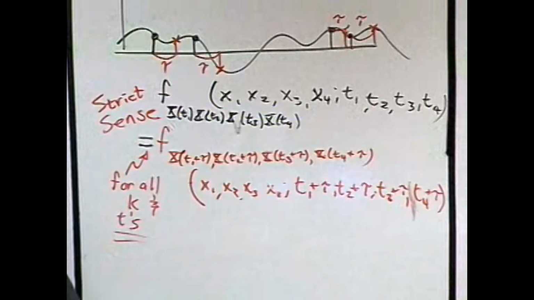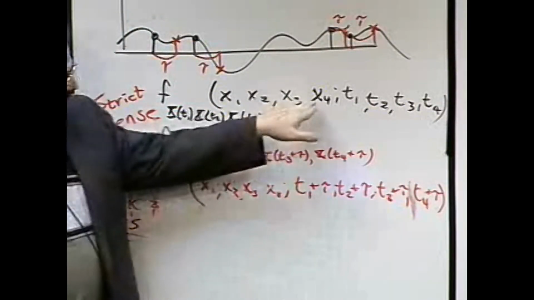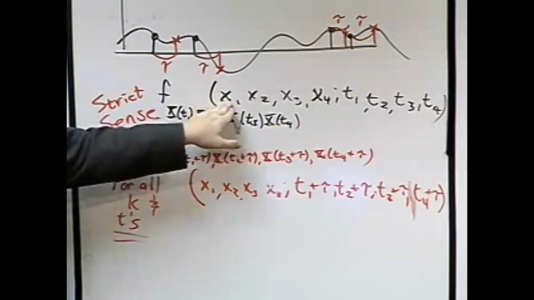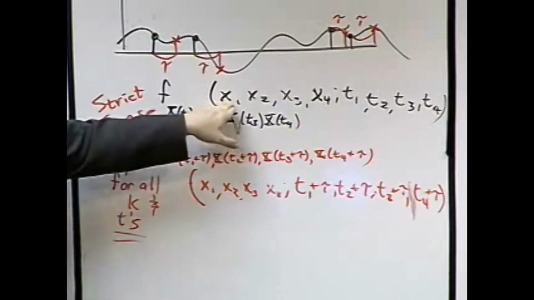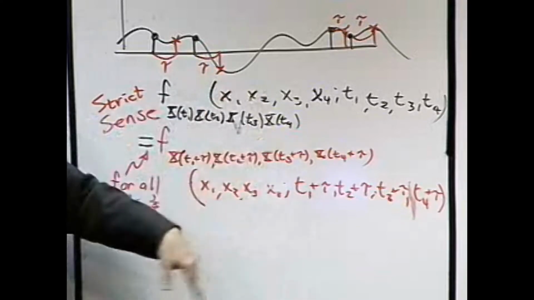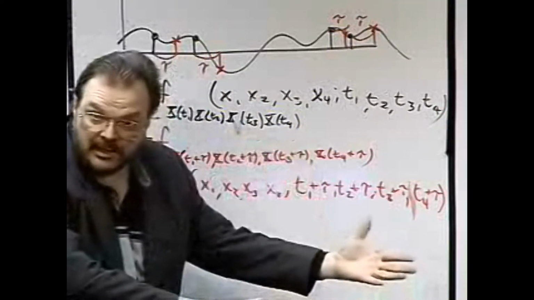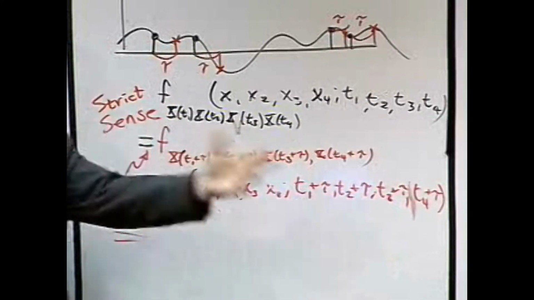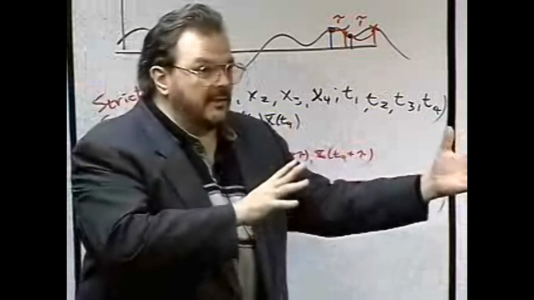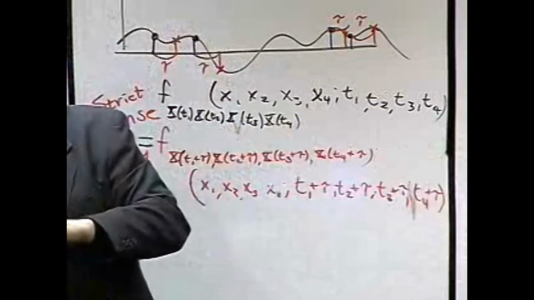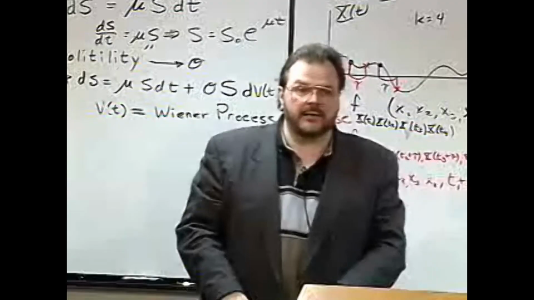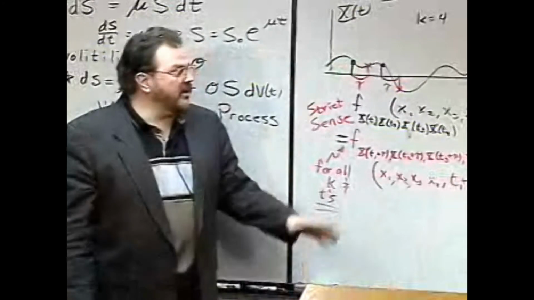Now, the interesting thing is that if this is stationary in the strict sense for, say, k equal to 4, it's also stationary in the strict sense for k equal to 3, 2, and 1. Because from these higher density functions, you can generate the lower dimensional marginals. So you can go from big to little. You can't go from a few points to a lot of points. Except there's one case where you can, and we'll visit that later. But what do you think it is?